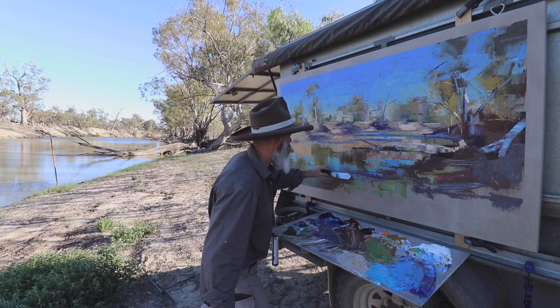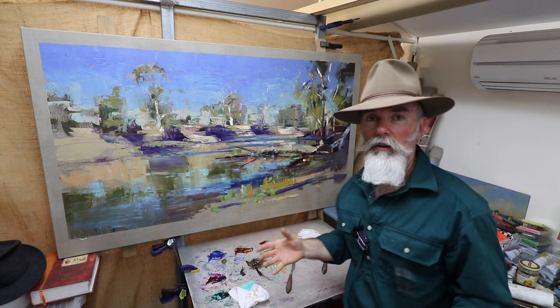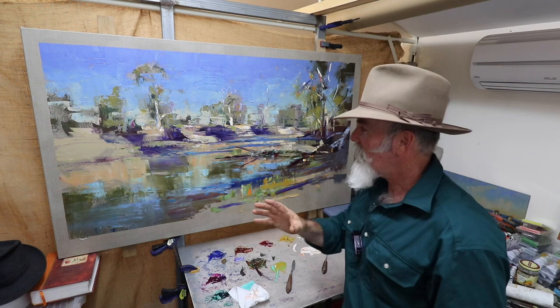Okay, so immediately I feel like there's a lot more going on. So now I haven't spent a lot of time painting, but I've spent tons of time thinking about this before I ever did one mark. It's very important to have a concept, knowing what you're going to do before you start. Don't just start throwing paint on and see what happens.